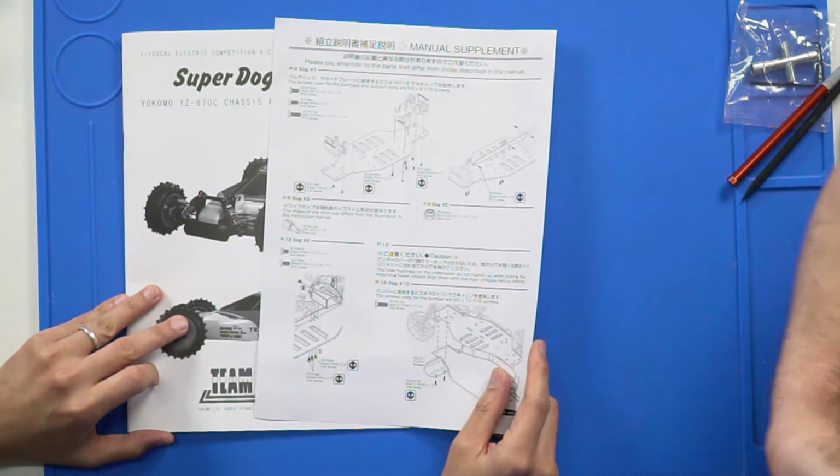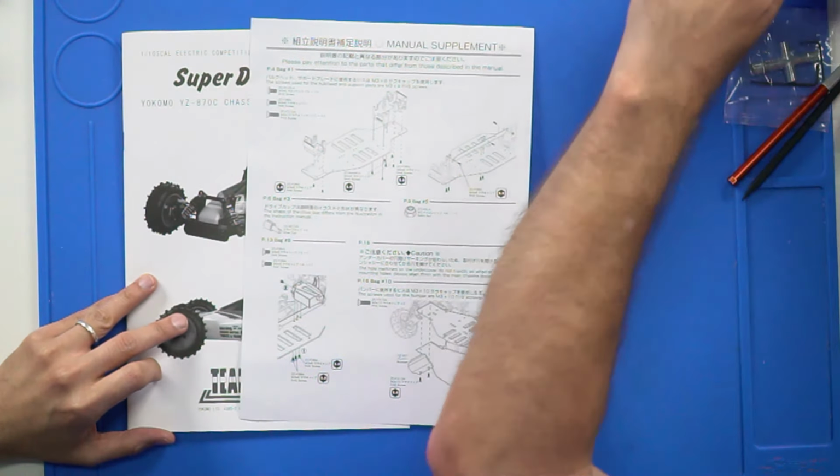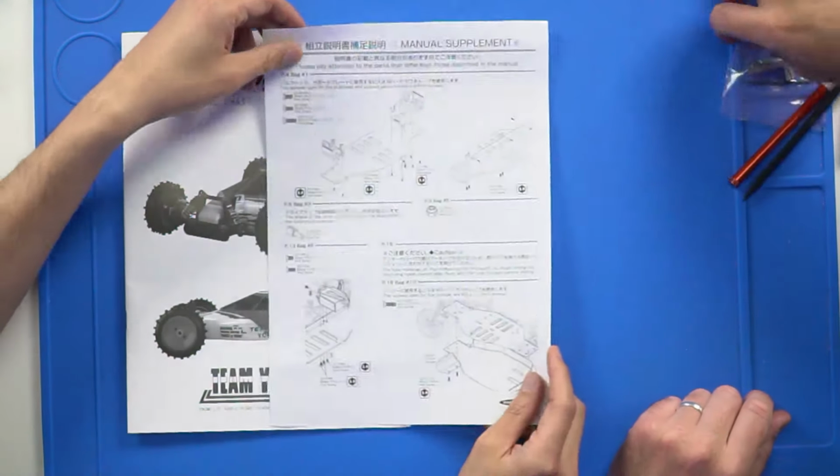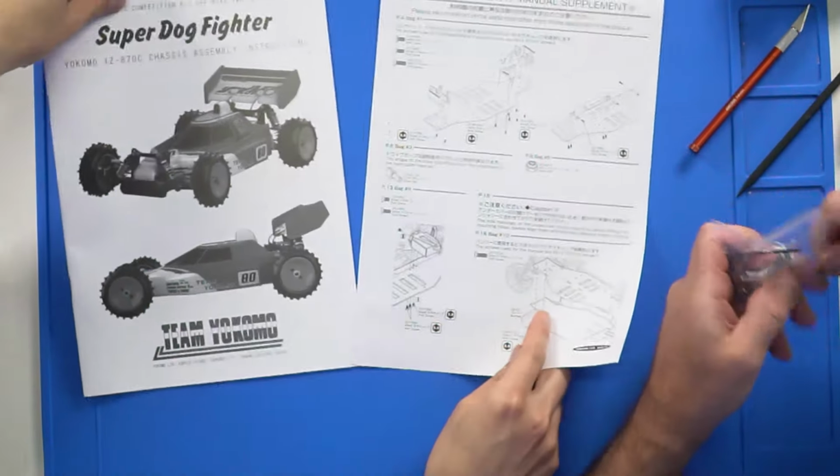The what? Look like a Brundle Fly. Okay. I don't know what Brundle Fly is. Oh, well, you have to watch The Fly. Then you'll get it.